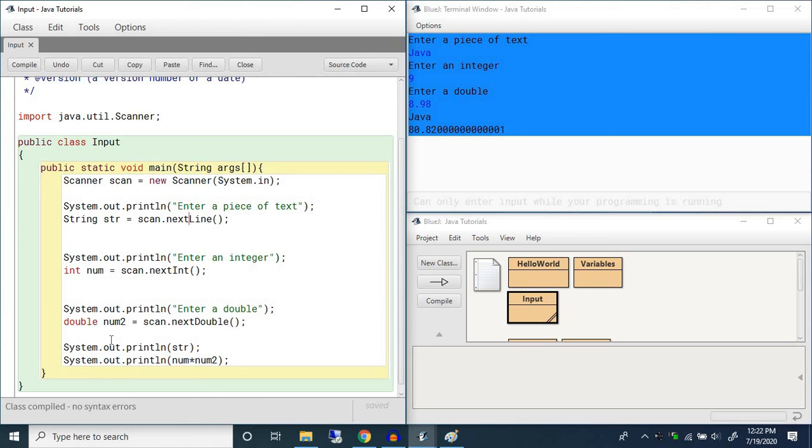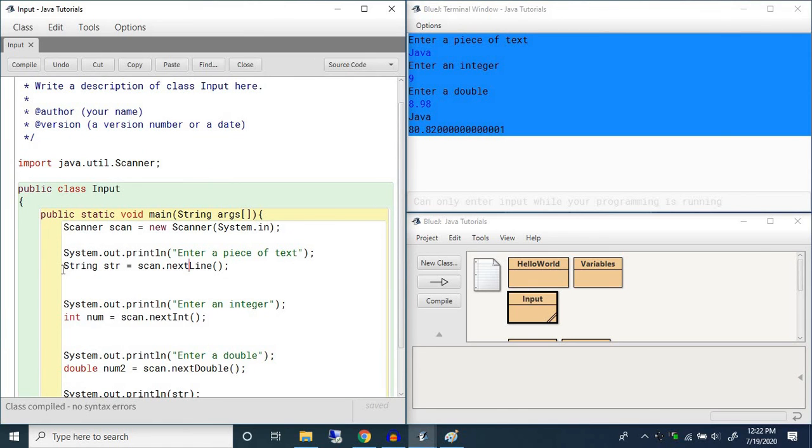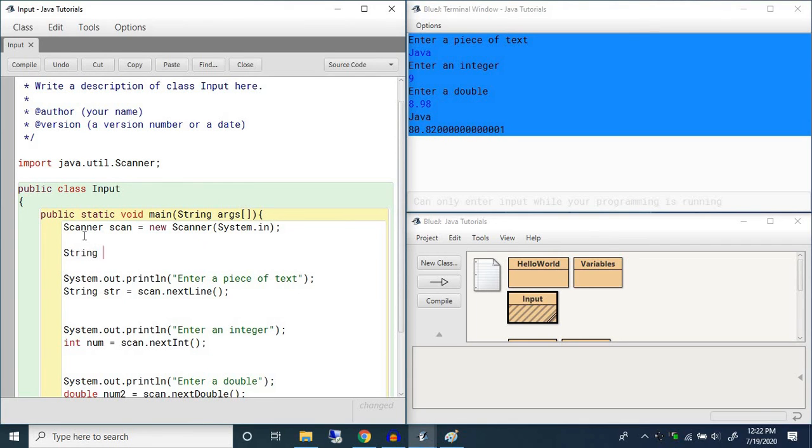Now the last thing I want to say is that we can declare the string first and then initialize it later. What do I mean by that? So I can create a string str up here, just declare it like that, and then down here I can just initialize it, just like how you would do it with a normal variable, right? There might sometimes be reasons you need to do this.